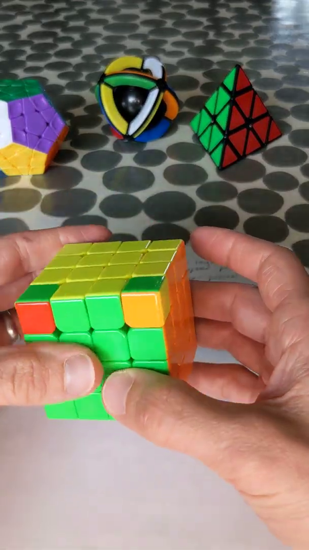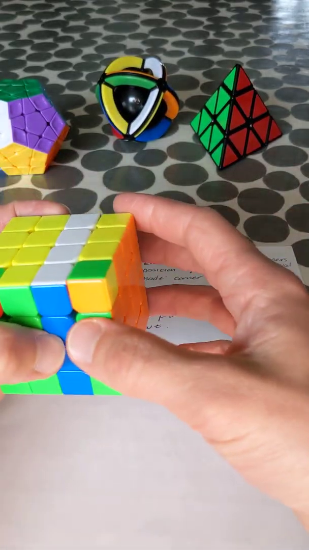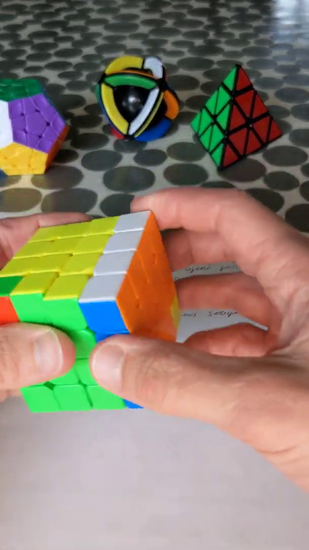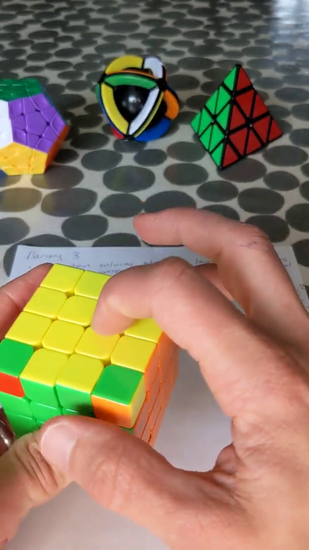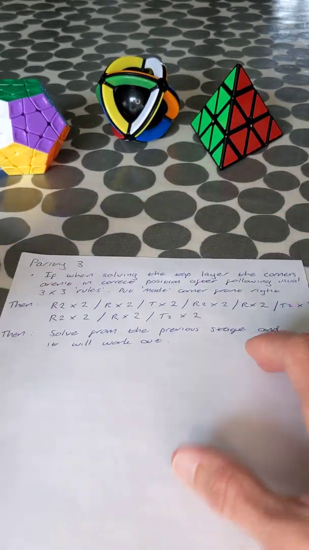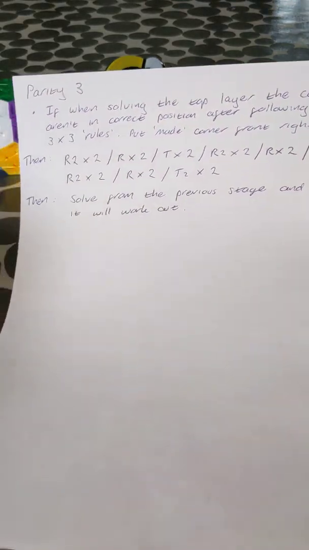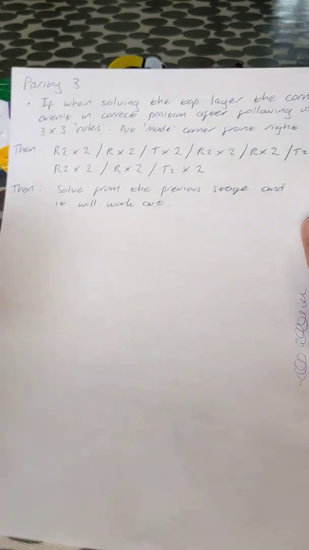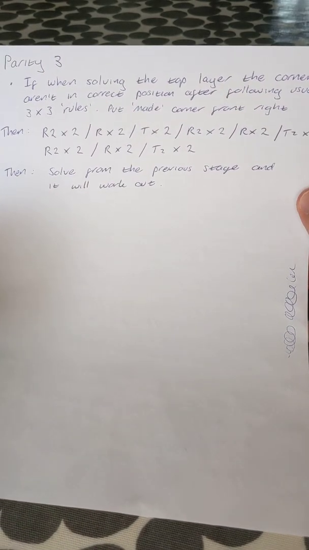All right, so it would be that, and then follow the rest of it and so on. If that makes sense, I hope it makes sense. It's just a way of getting this layer turned 2. I just find it easier. All right, so that's the algorithm. I'll hold that there. You can take a photo of that, or you can take a screenshot. You can do whatever. You can write it down yourself.